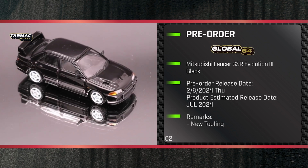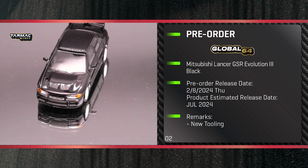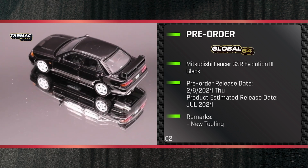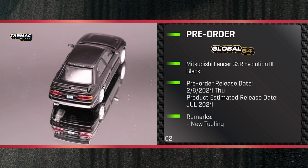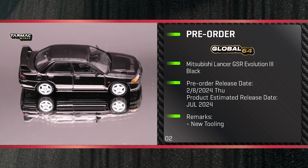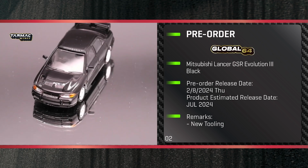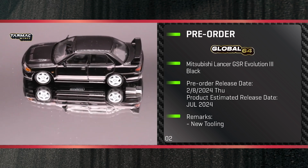We are actually, the plan from the very beginning, since the first Evo that we've done was the Evo 10, I believe, the plan has always been to do all the 10 Evos, including the Lancer Turbo as well. So this is the 1, 2, 3. We've done the 6, the 5, 6.5, and the 10, the Evo Wagon. So we've done quite a few. But I do really hope that we get to finish that Evo journey in the next couple years. So this is the plan.